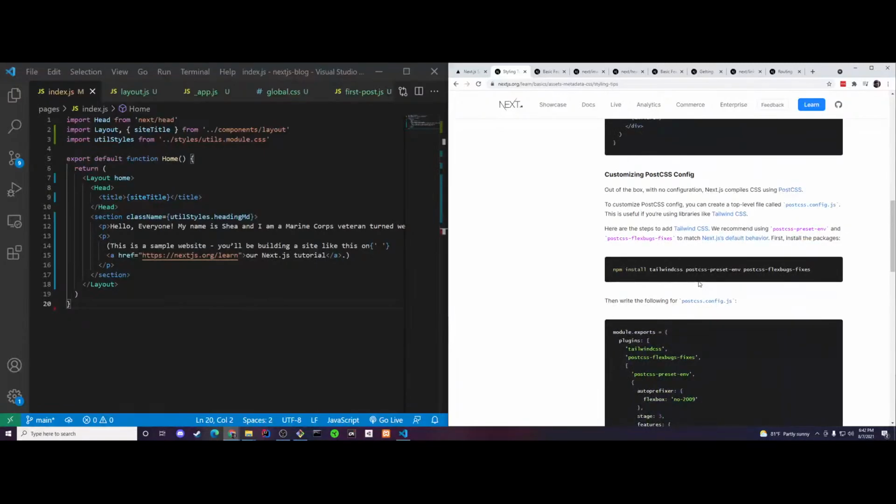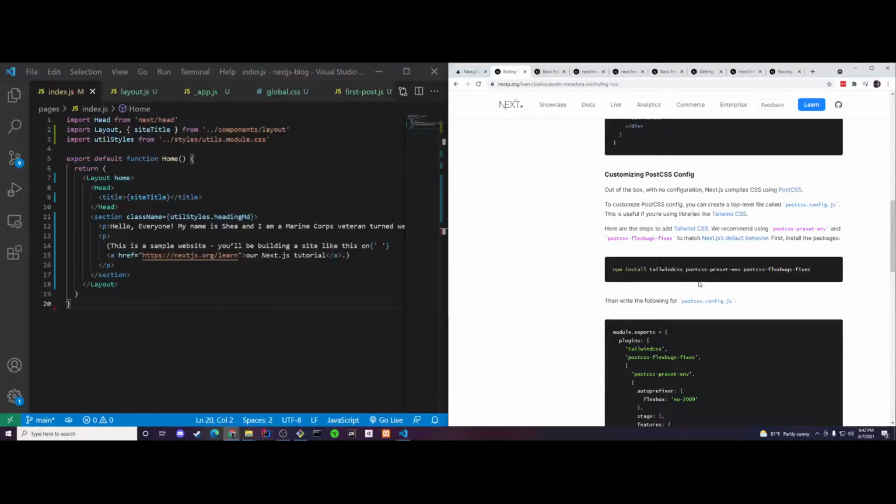Customizing PostCSS config. Out of the box with no configuration, Next.js compiles CSS using PostCSS. To customize PostCSS config, you can create a top-level file called postcss.config.js. This is useful if you're using libraries like Tailwind CSS, which I'm not. Here are the steps to add Tailwind CSS.